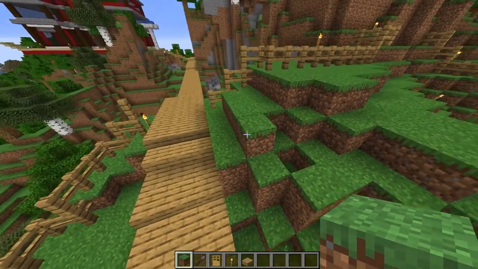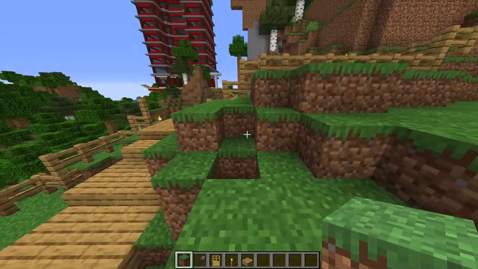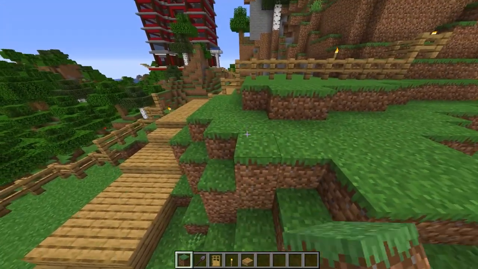Then the last row, we have this block right here that we added the 4 blocks. So it's a total of 4. And then we'll add one back here, one here, and then one over next to it. Fill in that block right there.